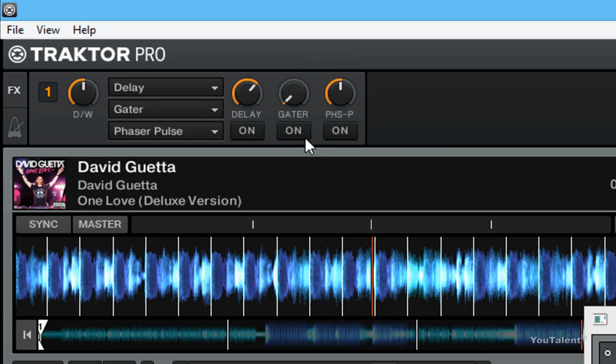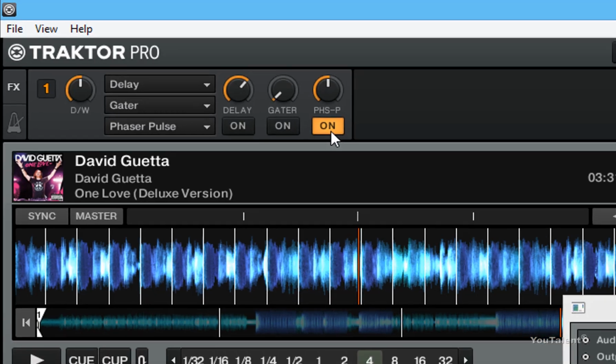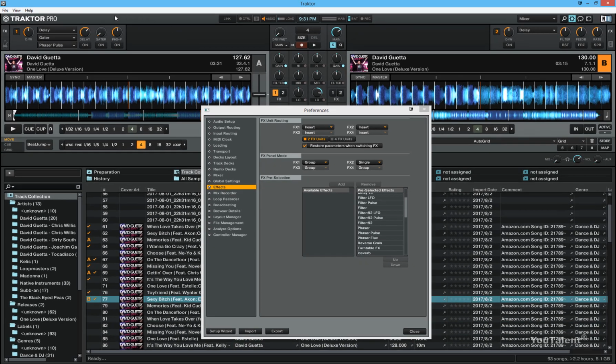And you can also enable or disable the effect by clicking the on button. So this is what the effects panel mode does.